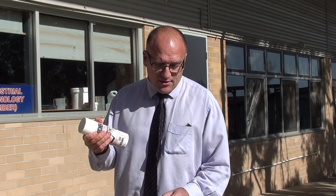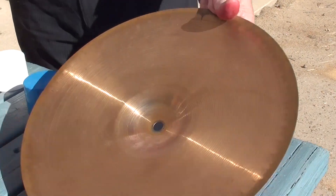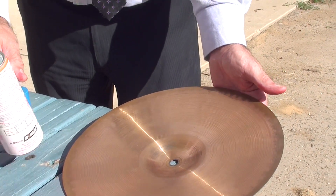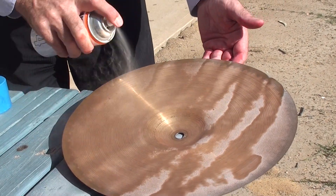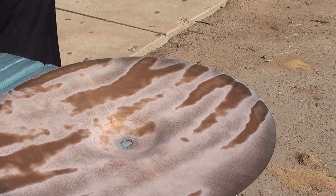This is powdered chalk — chalk in a spray can. The dye's soaked in, so I'm just going 30 seconds. The dye has soaked in. I'm going to spray the surface with chalk. The bright red dye gets soaked up into the chalk layer, but you don't want a thick layer of chalk — just put on the minimum possible. Then you wait for it to dry. That's the developer.